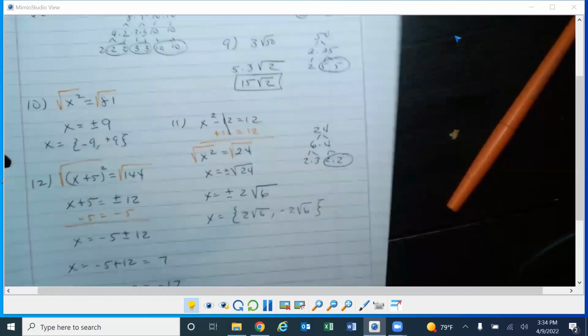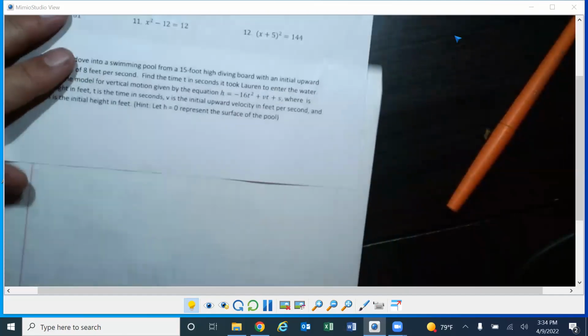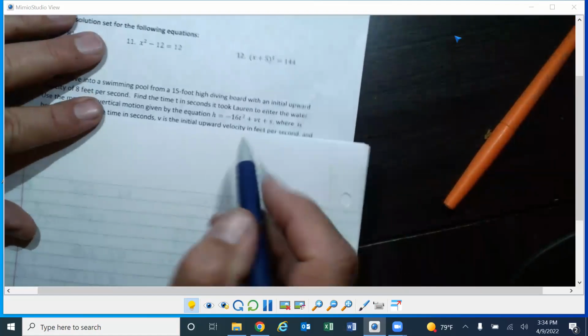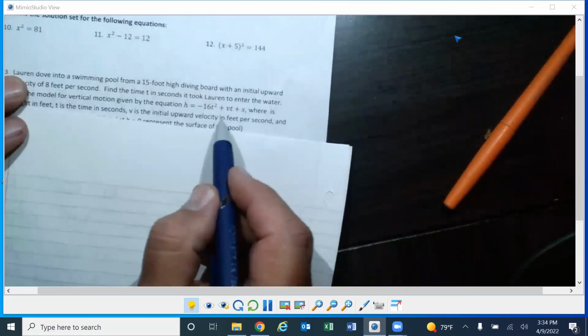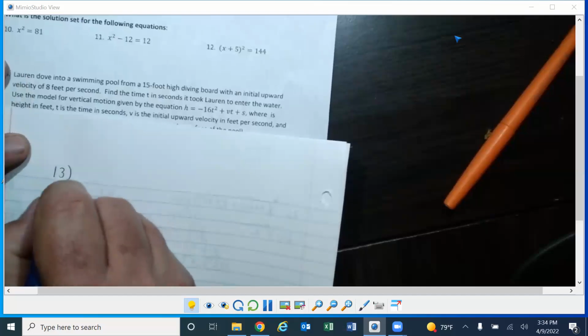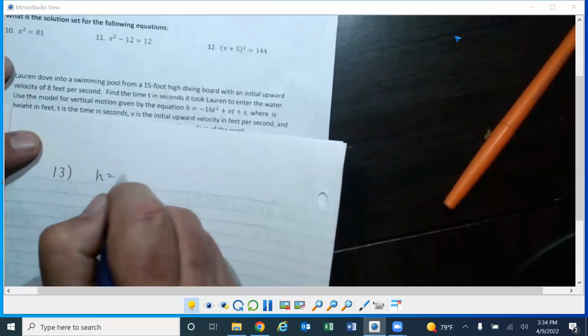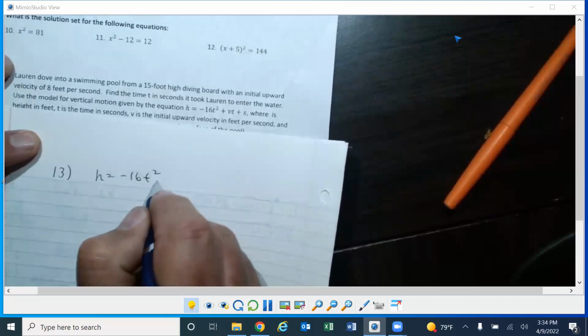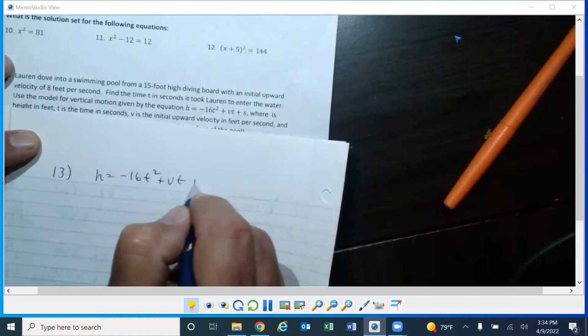All right, I'm going to turn the page for the next one. All right, so we have a word problem here, and I wanted to turn this over so you can see this. All right, so I'm going to write the equation here. You see this right here? It's really hard because it's kind of small, but I'm going to write this down. This is number 13, all right? H equals negative 16t squared. Now we talked about negative t squared in class. All right, so hopefully you'll remember. Okay, so there it is.